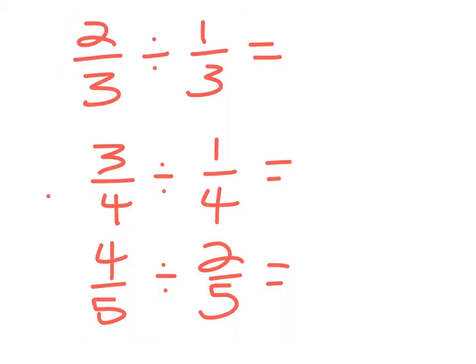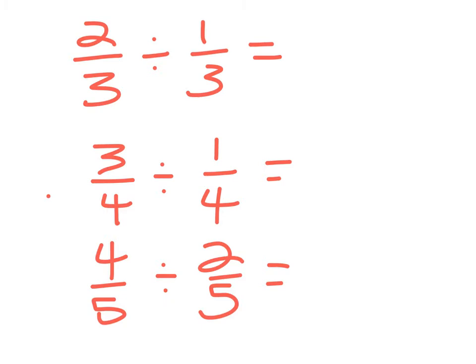Okay, so we're going to start off with some kind of easy ones that you could probably wrap your mind around. So the first one we're going to talk about is 2/3 divided by 1/3. So let's pretend we had a strip of ribbon that was 2/3 of an inch long, and we said how many 1/3 inch chunks could we cut this ribbon into if it was 2/3 of an inch long?